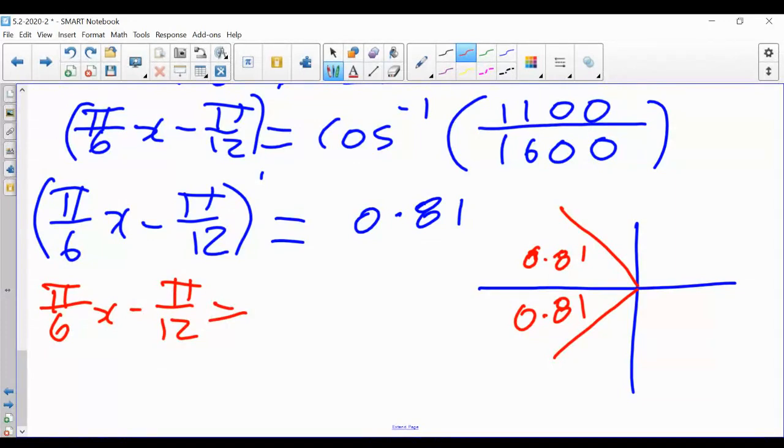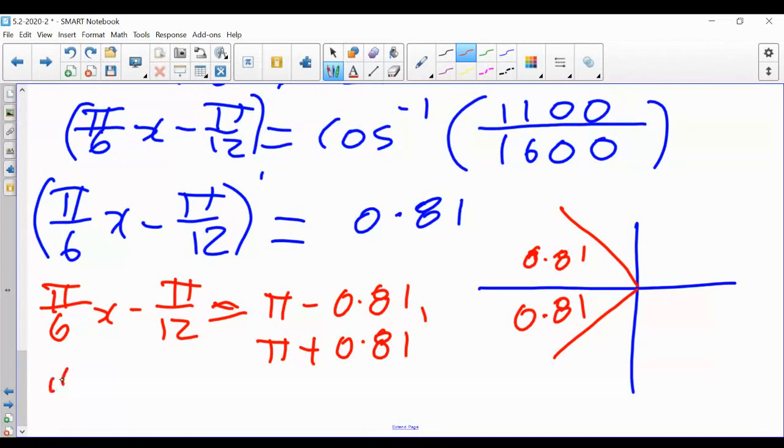So the second quadrant answer, right? Hopefully, in the interest of time, I'm going to kind of rush this along a little bit. It is going to be pi minus 0.81 and also pi plus 0.81. I want to make sure everybody agrees with that before I go any further. Does that make sense? That I'm adding on a pi and I'm minusing a pi for the quadrants 2 and 3. Okay, perfect. So it's a little bit of work that we have to do to finish this up.